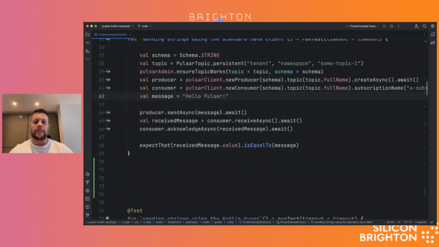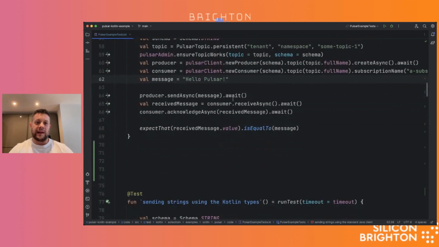Here I'm creating a producer, line 60, and I'm also creating a consumer. After that, I'm going to send a message and wait until it's been sent. Then I'm going to receive it, wait until it's received, and acknowledge it, which works in a very similar way to Apache Kafka.